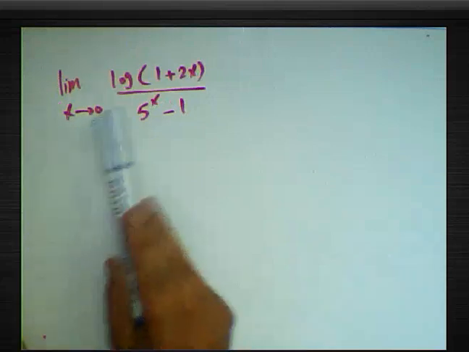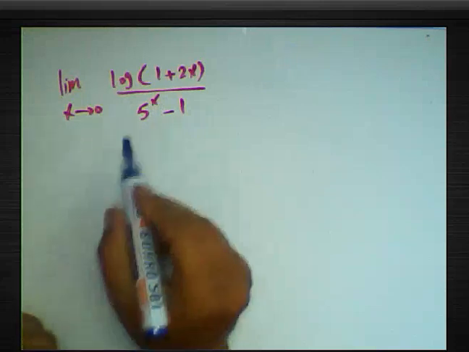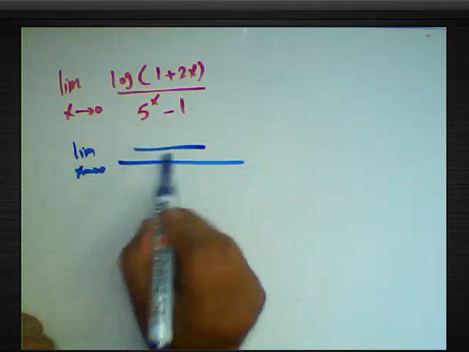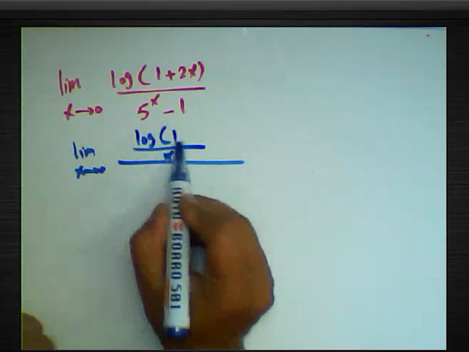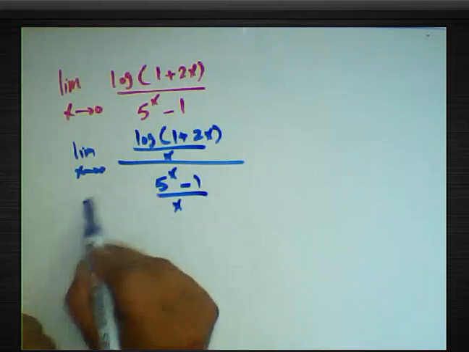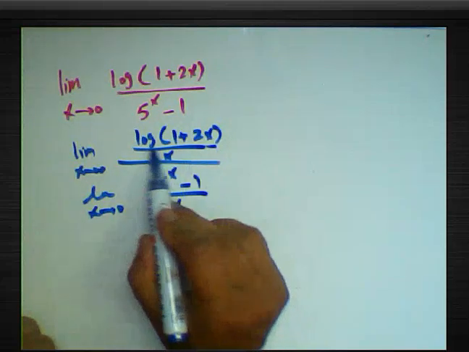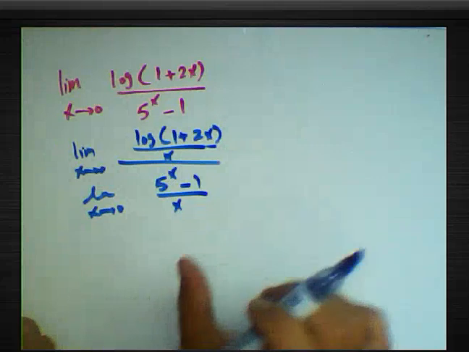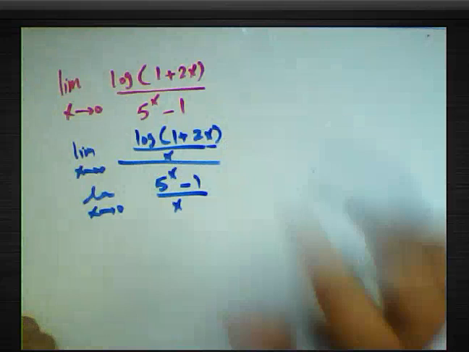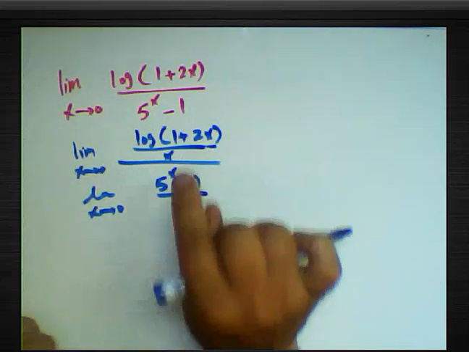The limit as x approaches 0 of log (1 plus 2x) over (5^x minus 1). Okay, I will divide the numerator and denominator by x to find the rule. The log function of (1 plus 2x) over x, over (5^x minus 1) over x, with the limit as x approaches 0. Look at the top. Keep in mind (1 plus 2x) to the power 1 over x: from the last question, (1 plus x) to the power 1 over x will be e, but we have 2 here, so the result will be e to the power 2.